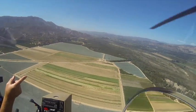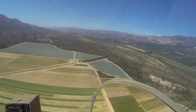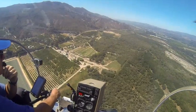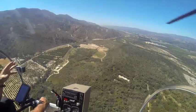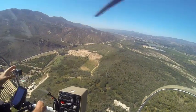Okay, there are those wires I was telling you about. Let's see the towers. Yes, contact. Okay, we'll make a landing at Santa Paula. So just continue like you're doing. The helipad is midfield on the left-hand side next to the wash.